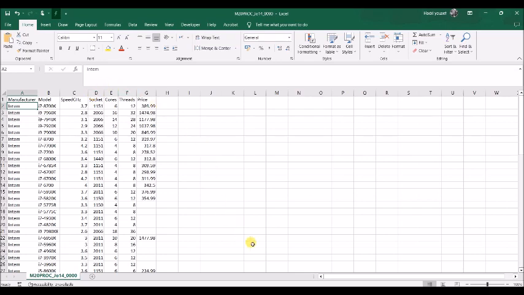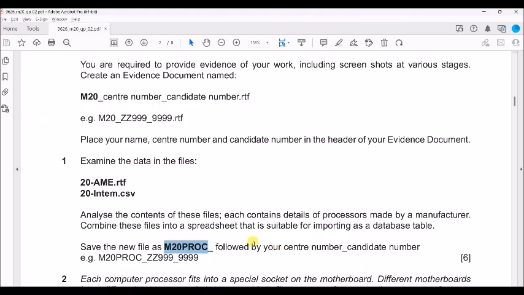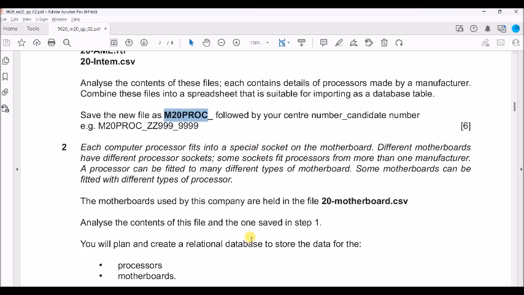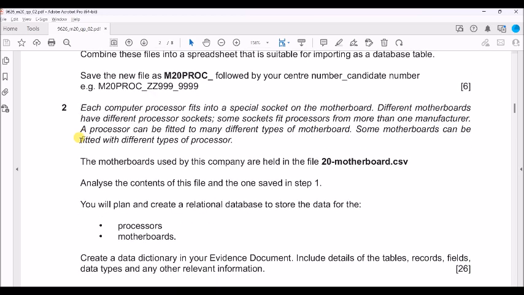So I will go back here and check. Each computer processor fits into a special socket of a motherboard. So I can find here that it is talking about the socket as it is the link between processor and motherboard.